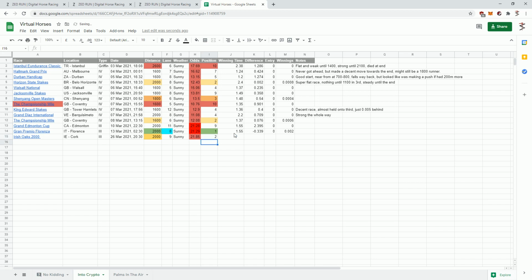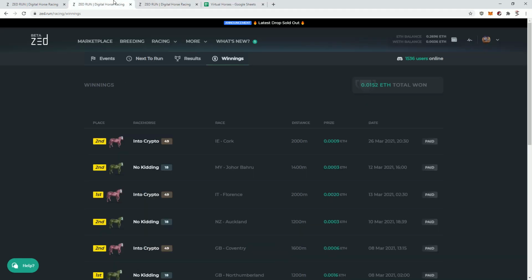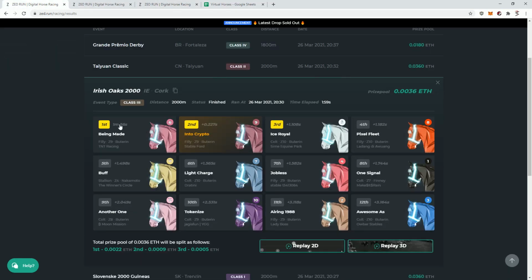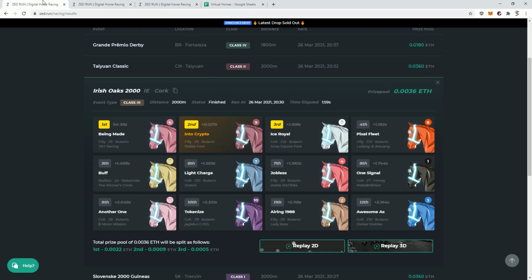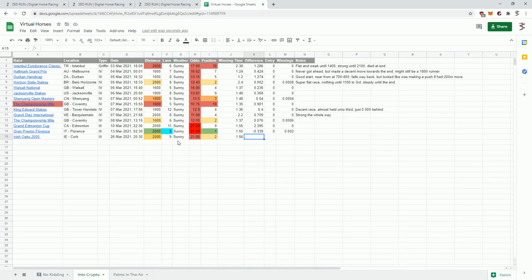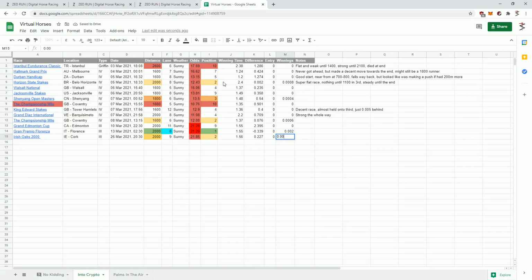And then we came second, which is decent. So let me colour that in lighter yellow. Then the winning time. If we go back to the race, the winning time was 1:56. I appreciate 1.56 isn't 1:56, but it's just how I'm tracking it. And we were 0.227 over. And it cost us nothing, and we won 0.0009. 0.0009 cash in the bank.